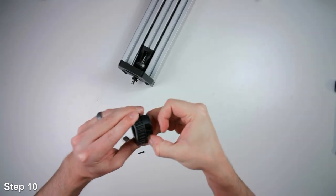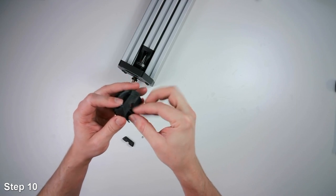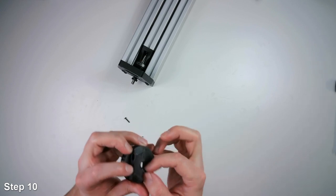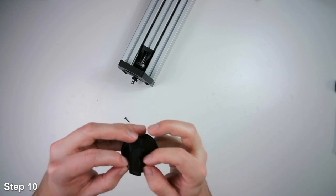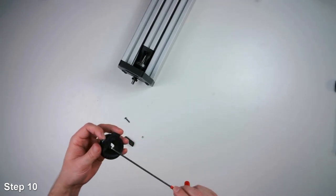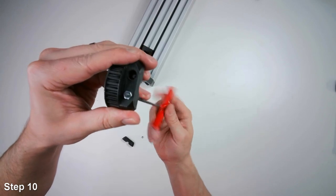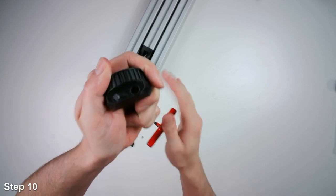And then if it doesn't just slide in, if you have more of an interference fit, what you can do is you can take the screw, that M4 screw, maybe it's an M5. And you can use the screw to pull the nut in. And you might have to use a pair of pliers to hold the nut as it goes into the hole. There it goes. So once it gets started, you're fine.